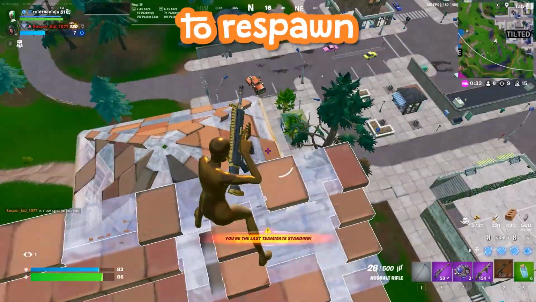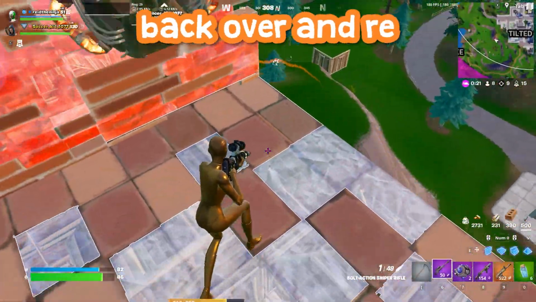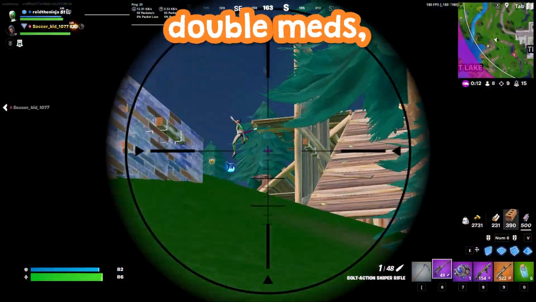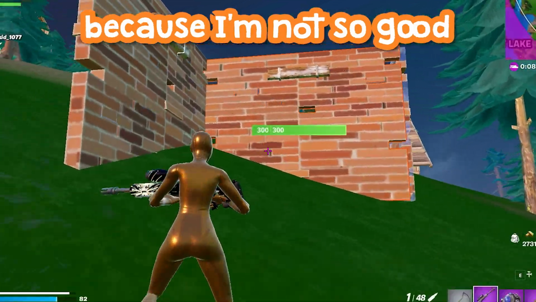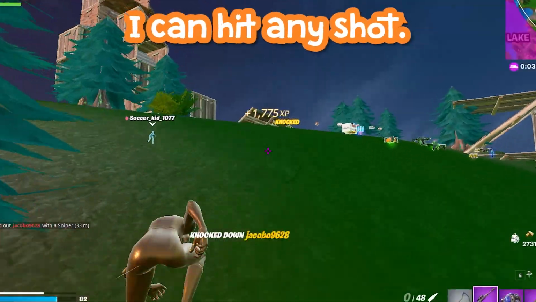I was waiting for my teammate to respawn, so I didn't push him immediately, but once he was respawned, I made sure to shockwave back over and reinitiate this fight. I know earlier I said that I was really into carrying double meds, but once I found this purple sniper, it was too good not to grab, because I'm not so good with hunting rifles when I don't have a scope, but these scoped snipers, I can hit any shot.